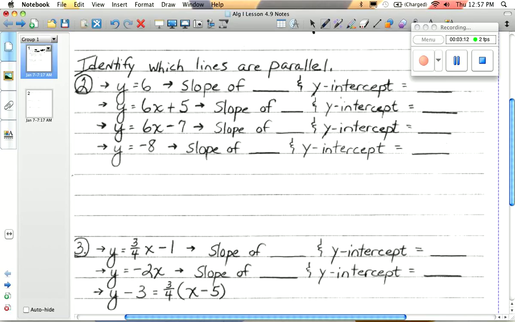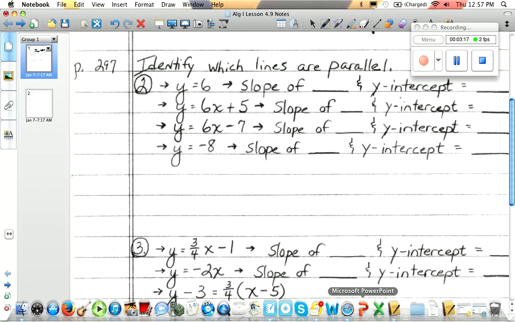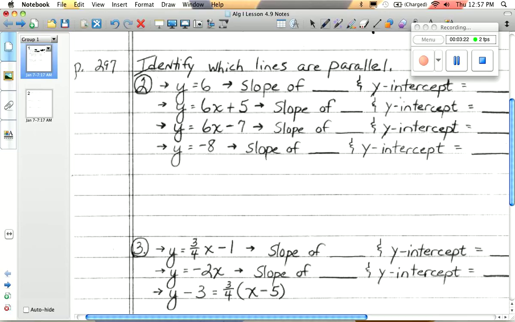Okay, you need your books open, because we're going to eventually use them anyway, but I want us to see what the directions actually tell us to do for number 2 on page 297. We're doing some problems right now, just like what you're going to do in your homework. So what do the directions tell us to do? Identify which lines are parallel. Now you don't get to just look at them and say, okay, this one and this one are parallel. You're going to have support for it. So that's what we're going to do here in number 2.